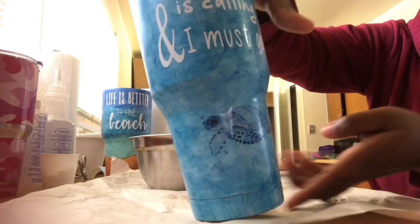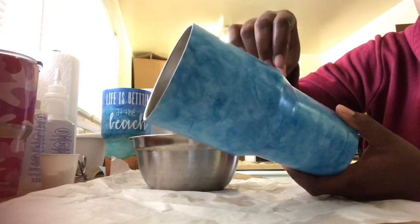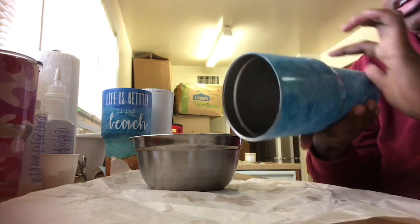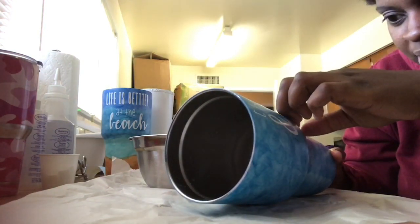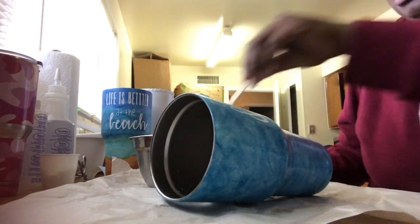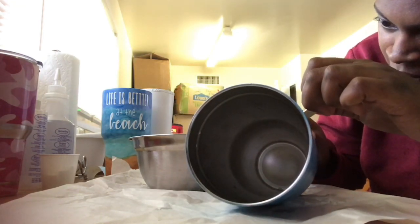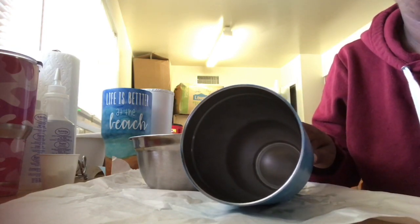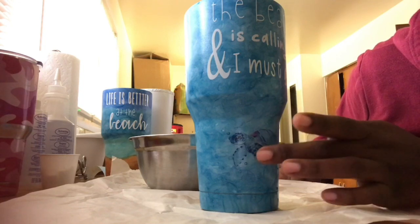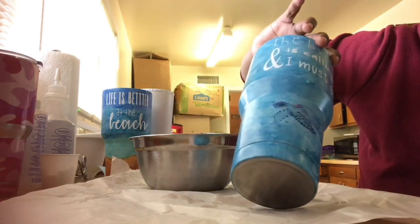And actually my sea turtle, I don't know if I touched it up, but it's starting to fold up. So I'm going to put some more water on it, just a little bit. The same thing happened on one of my Prince cups. I made sure I had water underneath it first, and then tried to slide it very carefully so you don't mess it up. I'm going to grab a butter knife. Actually, I can use this popsicle stick right here. And there we go, I just used it to help flatten it back out. I think it's still a little wet, so I have to be careful not to touch that one again until it dries.